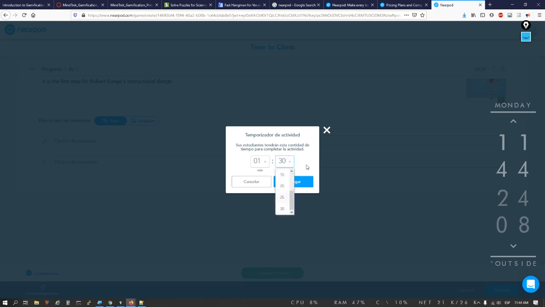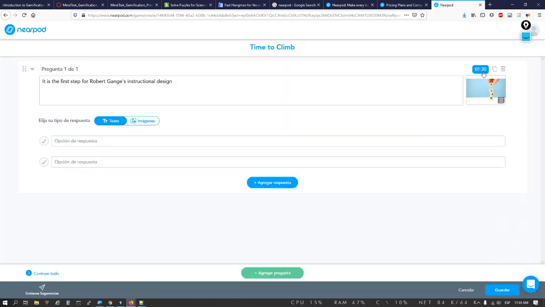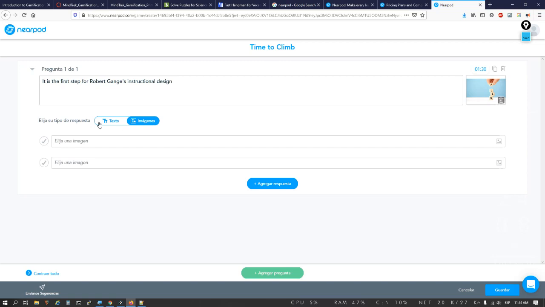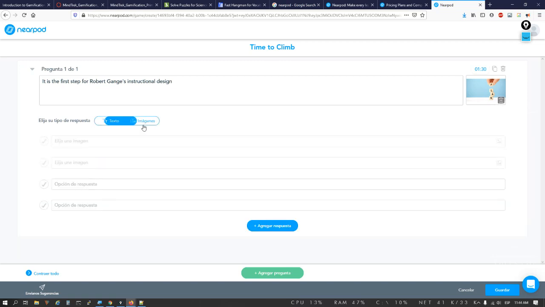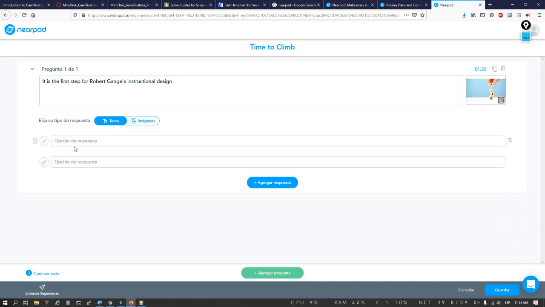I think this is the maximum. But I like that it has this option, the type of answer, if it's going to be written or an image. So this is something that you can have here.